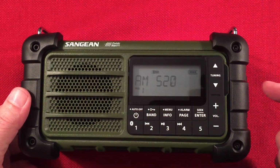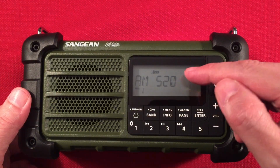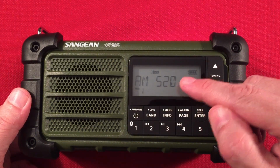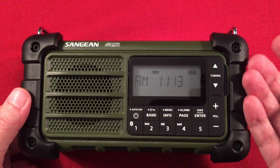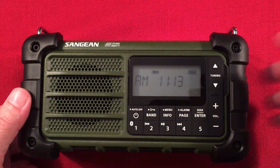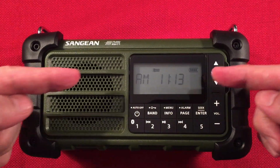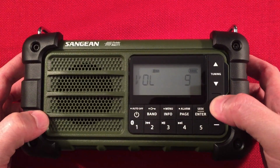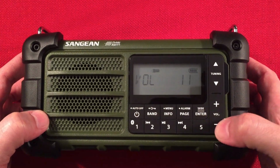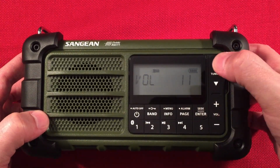Okay, great. So we have our battery indicator. We do have a signal strength indicator that will come up. What page we're on. Of course, band, frequency information. Now, if you wait 10 seconds, it goes to the clock. So that's annoying. Now, it does have a backlight, which is off at the moment. So let's tune. Turn this up. Volume control. Typically, you don't want to go over 15. It gets pretty loud.